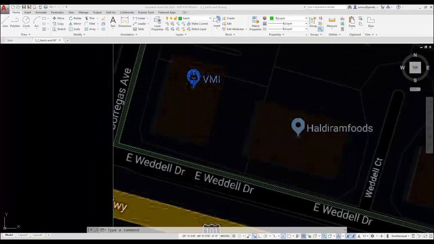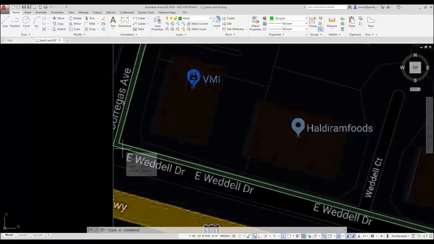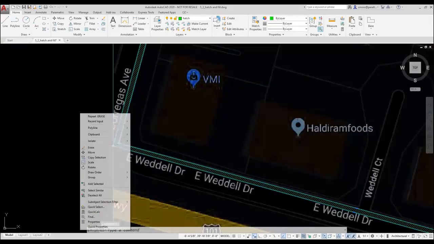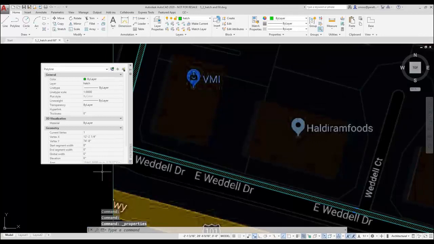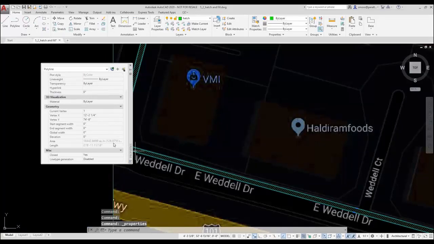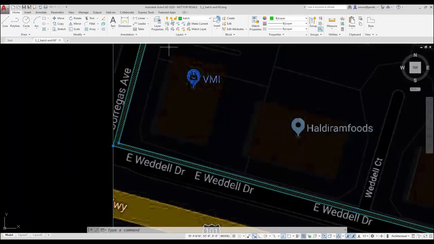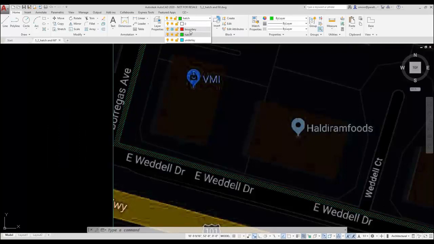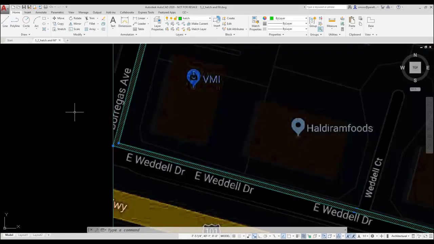I hover over the hatch and you see a polyline was placed on the hatch layer. This is the boundary that was created with the hatch. I select the boundary. I right-click and select Properties. I can see how much square footage is being taken up by the bike lane. I freeze the layer where I place the original polyline used to create my hatch. I select the Offset tool from the Modify panel.